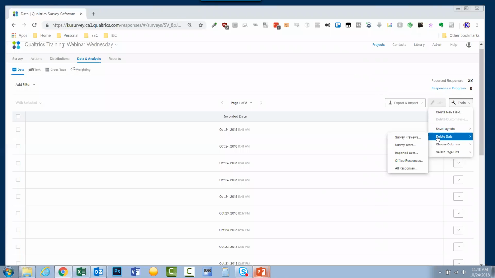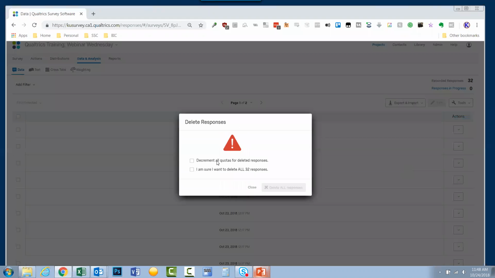I would go to Tools, Delete Data, and delete all my responses. It's counting my quota for responses, so I want to decrement my quota, and I'm sure I want to delete all 32 responses. So that's how you would clear the slate.